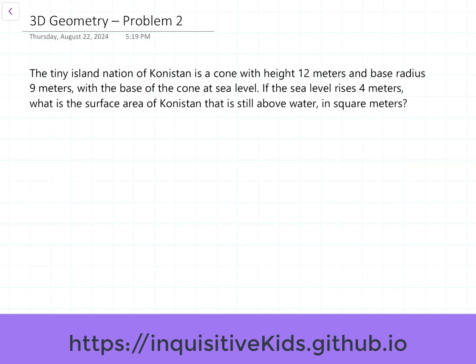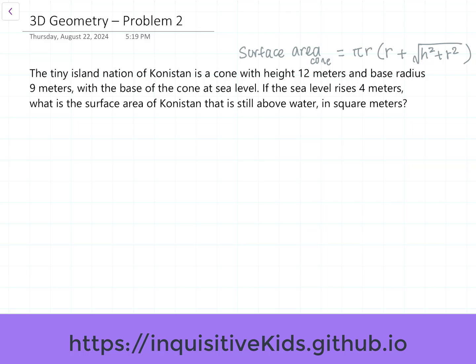And before you go, I'm going to tell you that the surface area of a cone is equal to pi times the base radius multiplied by the sum of the radius and the square root of the height squared plus r squared, and that is the formula. Now pause the video and try to solve this on your own.